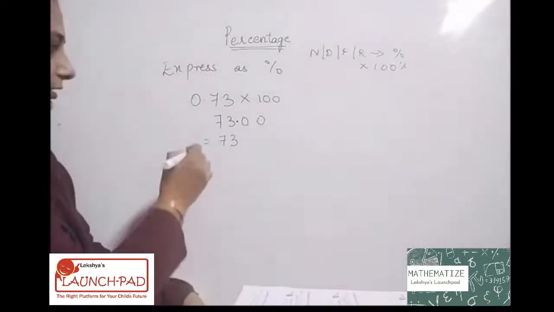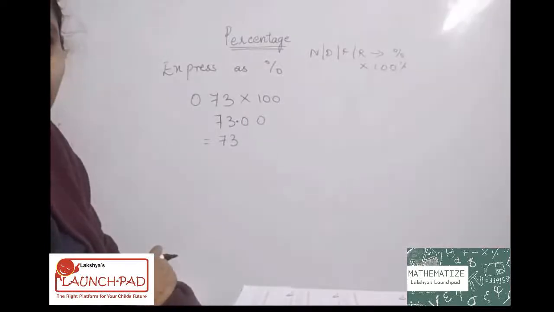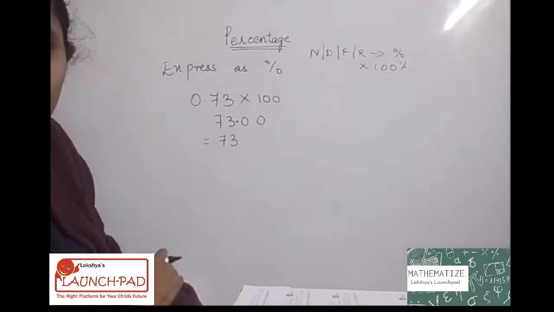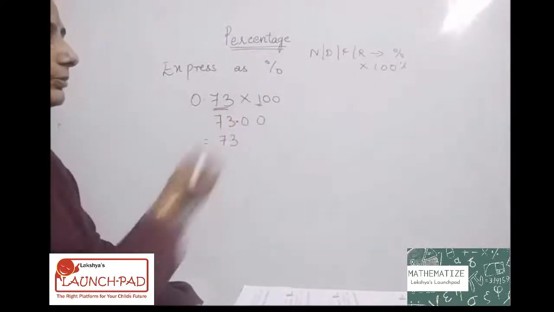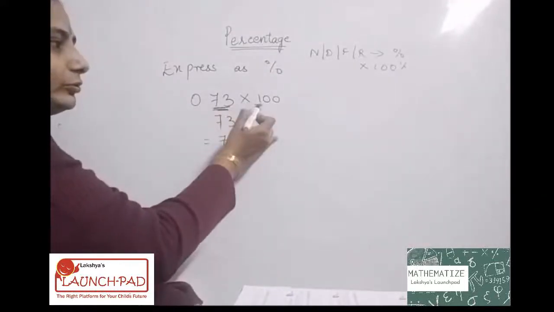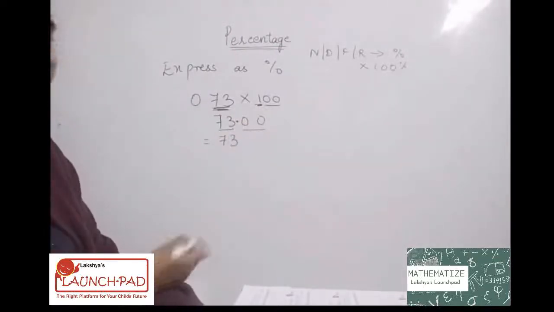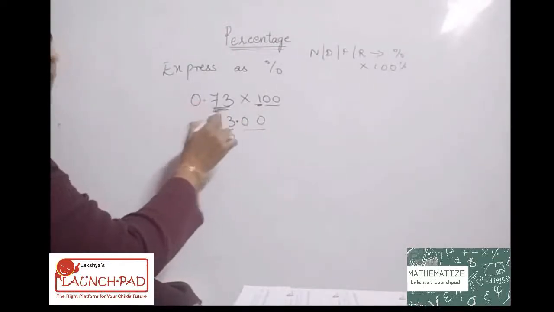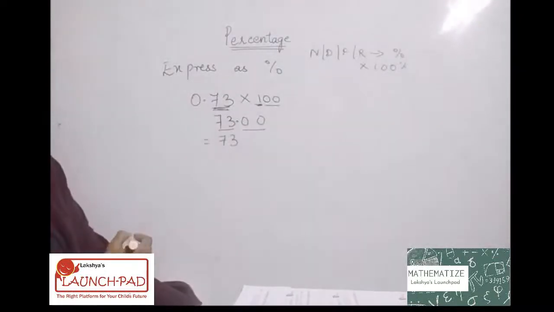Ma'am, I have a doubt. I don't understand this decimal into percentage alone. Normal 100 into 100, but decimal multiplication, how to multiply the number? How do you multiply a decimal with 100? See, take the number as a whole number, whatever number. 73 into 1 is 73. How many zeros are there here? 2 zeros, I am adding it here. Now, after decimal, how many digits are there? 2 digits. So, from the unit digits, 1, 2, you will keep a dot. Yes, ma'am. Okay. We'll do a couple of examples.